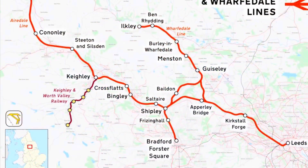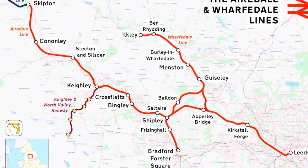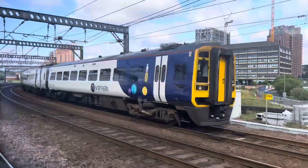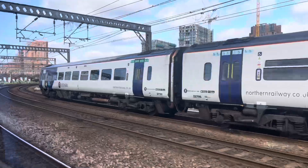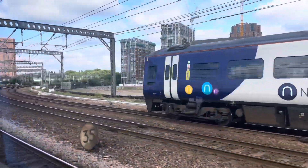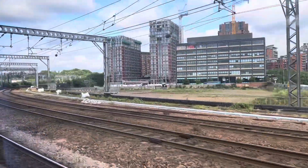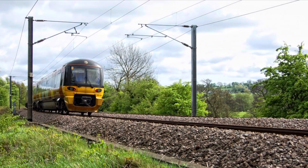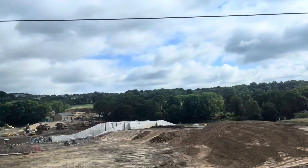Before we get on with the stations, let's give you a bit more information on the Wharfedale line. The Wharfedale line connects Ilkley to the cities of Bradford and Leeds and is solely operated by Northern Trains. You will either see Class 331s or Class 333s along this line, and it gives you some great views of what Yorkshire has to offer. When you board this train, over the tannoy you will hear it referred to as the Ilkley train.